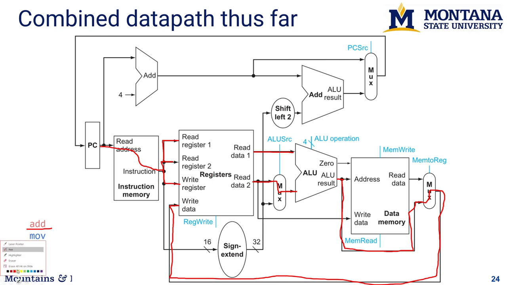For our move instruction, or a memory operation instruction, we will take the instruction from memory. Okay. And we're going to, let's say this is a load instruction. So we're going to be moving data from memory into a register. Okay. So we will pass the address of the data we're moving into here. Okay. And then we're going to sign extend it with one of the registers that we're passing in. Here it's going to be, we're passing a register which contains the address into here.